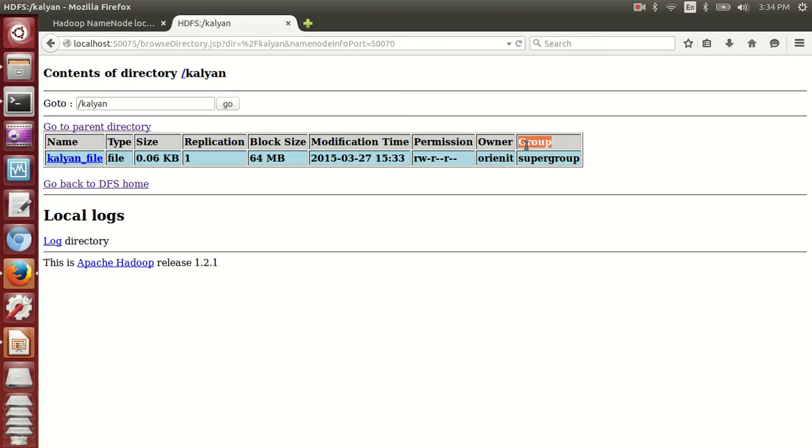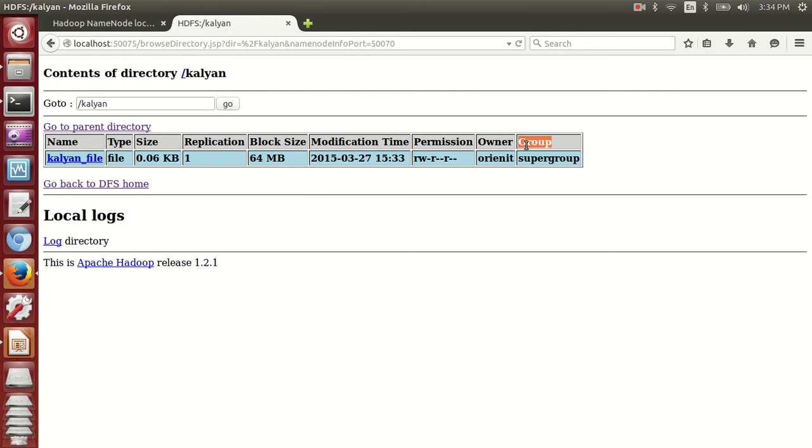In Hadoop, we have one of the processes called the name node. He is the main person. The name node is responsible for maintaining all this information. What files are there? What is the type of the file? What is the size of the file? The replication factor of the file? And what is the block size and corresponding things?